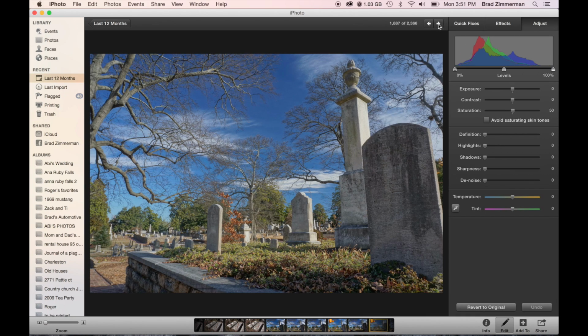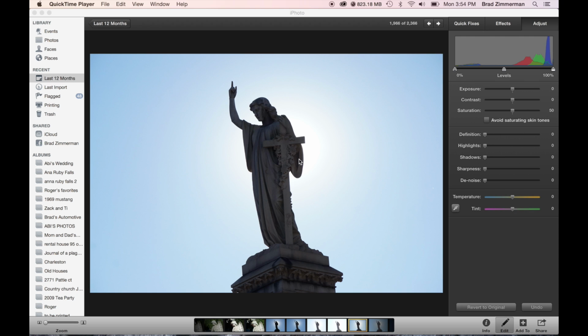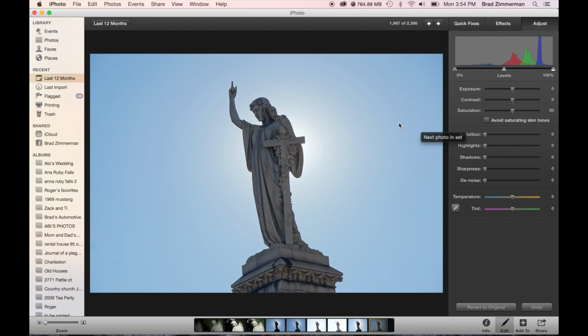If I overdo the HDR, all I have to do is come into my editing software and add a little contrast and just a little bit of saturation, and then I've got a really nice print that really pops. Here again is the JPEG, and here again is the tombstone. Here's a second shot. The statue, I put the sun directly behind the statue. When we go to the HDR image, you see the sky is actually a little bit darker, but you've got all of this detail here in the statue itself.